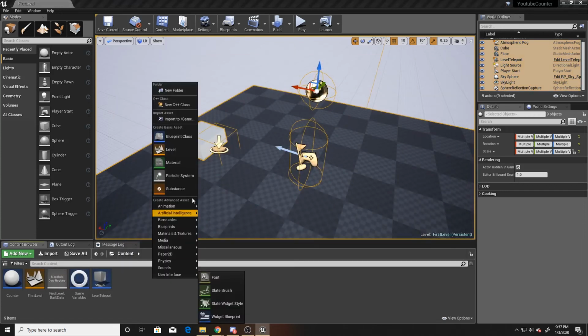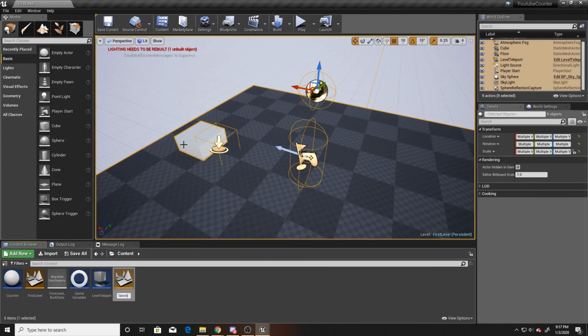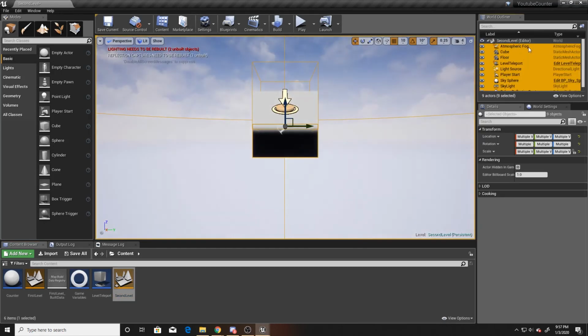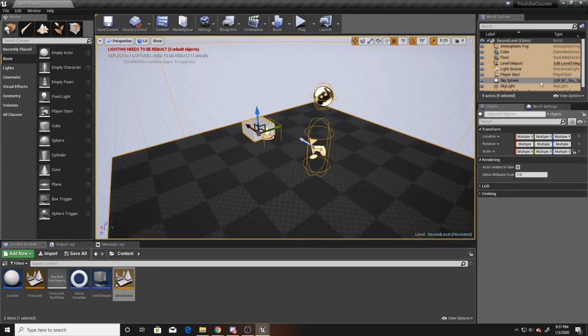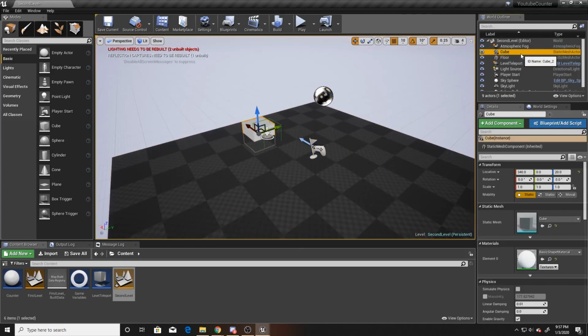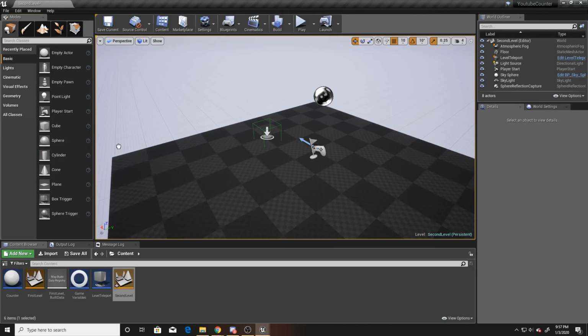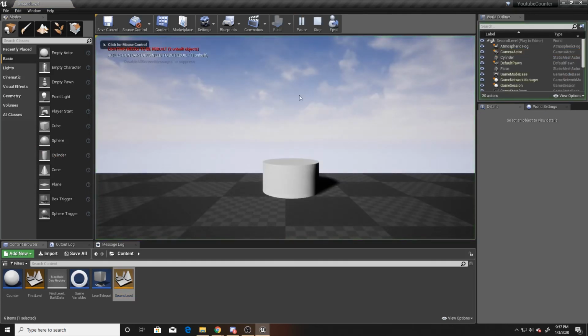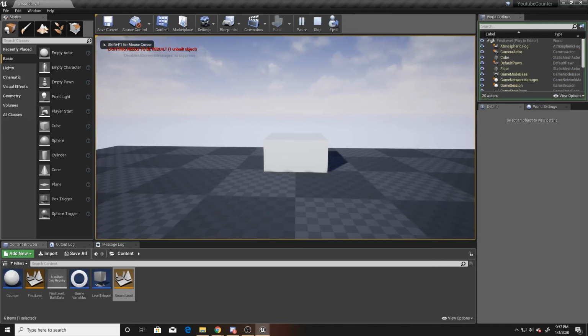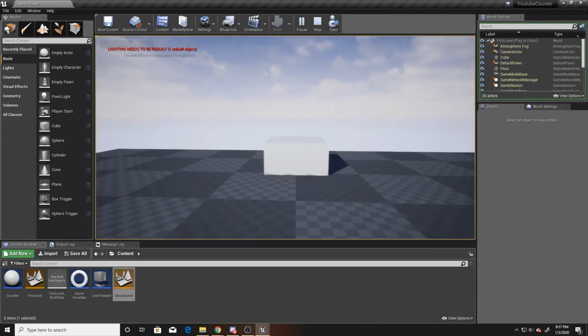And then I'm going to create a new level and call it second level. I'm going to go ahead and go to my second level, and I'm going to paste the things I copied from my first level. Just saves me a little time. And then I'm going to delete the cube and add in a cylinder instead, so that way we can tell the difference between the two levels. Go ahead and save my second level and go ahead and test and play. So now if I run into it, you can see it takes me to my second level.